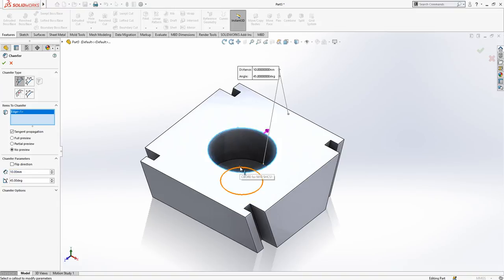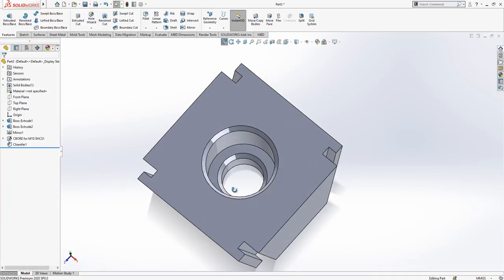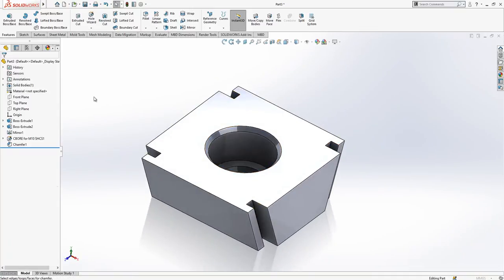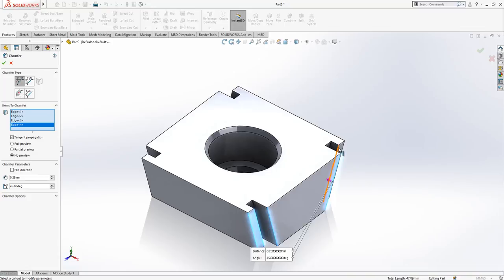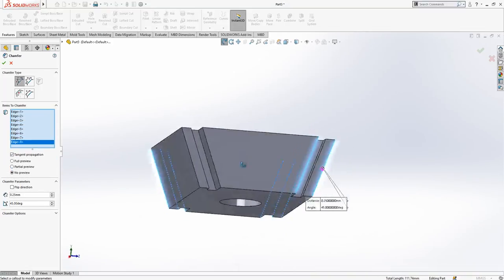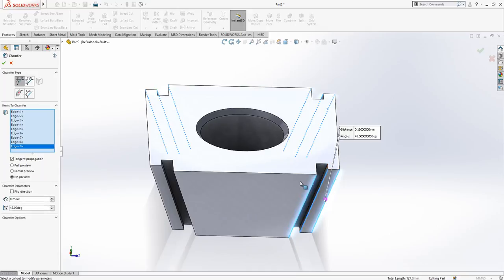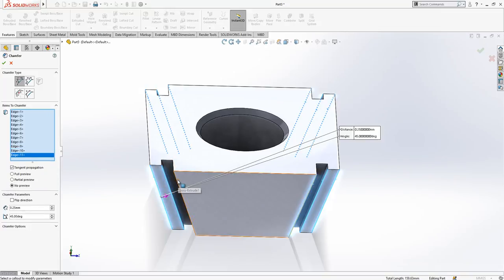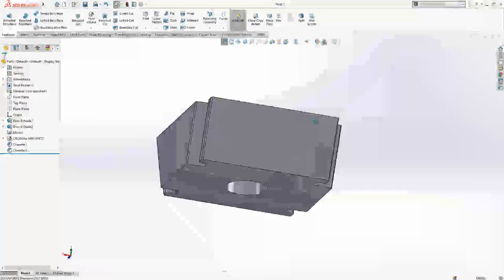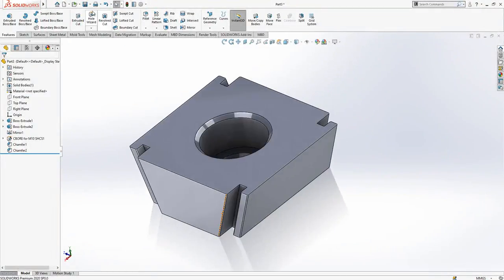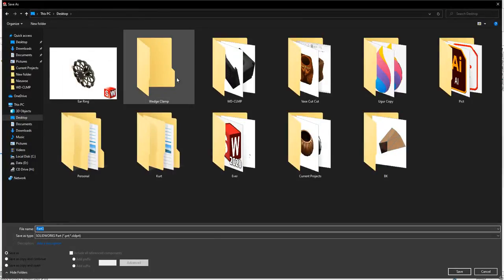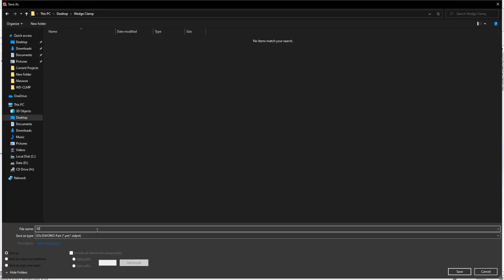Chamfer here and here. I have 1 millimeter chamfers. And then we are going to create other chamfers, which is 0.5. 0.25 maybe better on these edges. Let's select all edges. Yes, if you want you can place another chamfer on the top and bottom surface, but now I don't prefer. And then later on I will save this part and I name it 000B000.